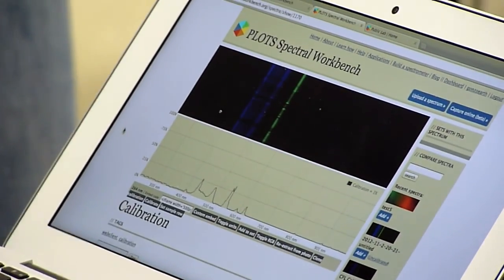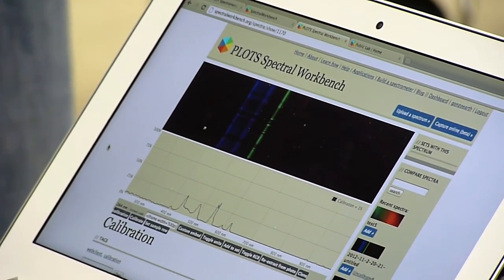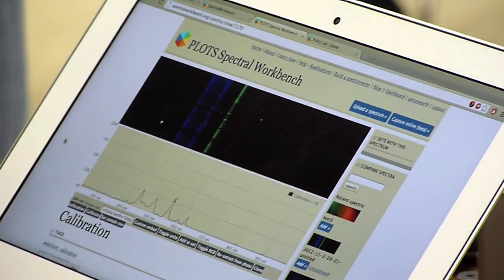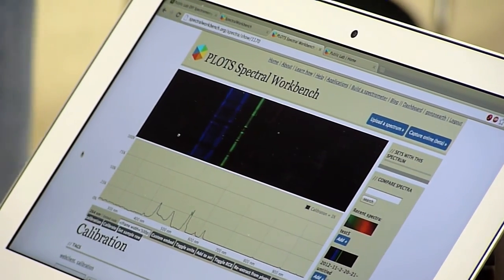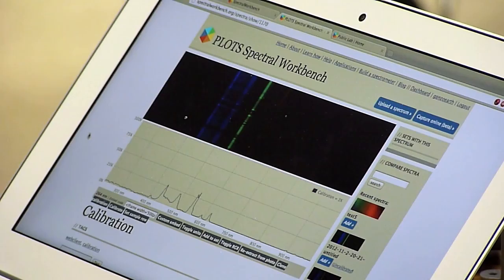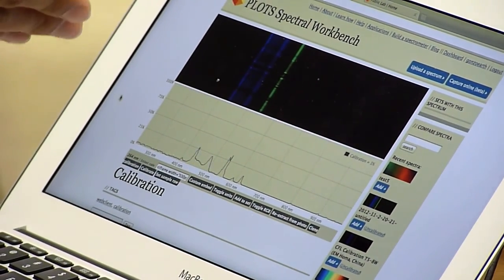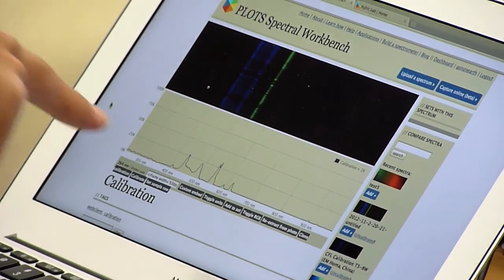So what would be sloppy about the way it was built? That makes that have 2 peaks? I don't know. I haven't seen that on other ones that I've made. Maybe the slit has, maybe a reflection. Yeah, reflection off the slit. Something like that. So what happened now is it refreshed, and now there's a scale bar.